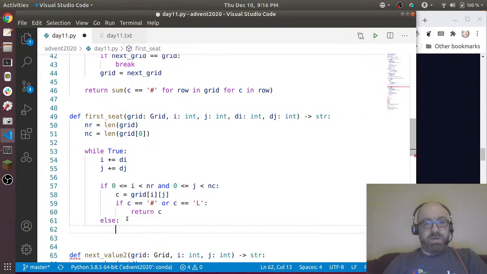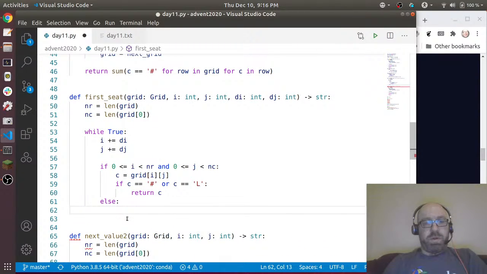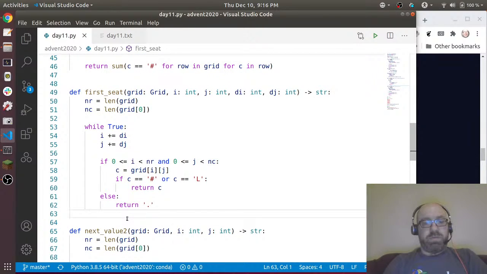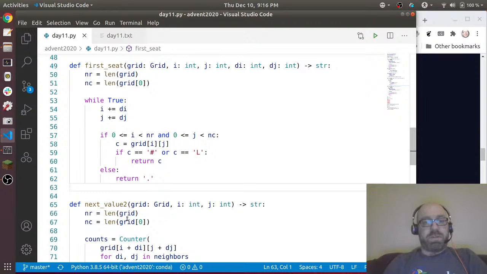And then else, I'm off the board, and so I'm just going to return the period. So once I go off the board, I'll return the period. Okay, so that's the first seat in that direction.